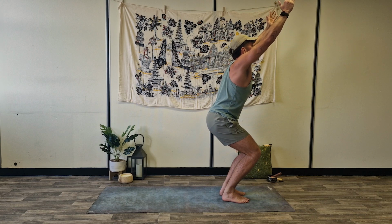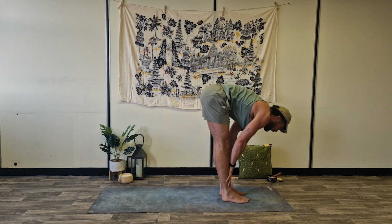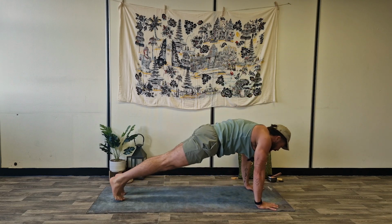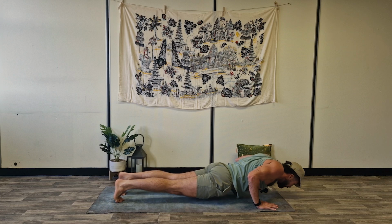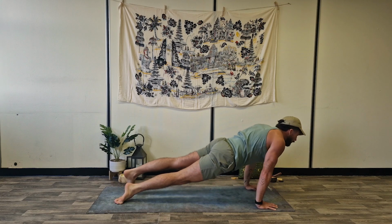Inhale. Exhale, bow down. Inhale to halfway. Exhale, plant the hands. Either come through your knees or take Chaturanga Dandasana. Moving through plank. Into an upward dog. Into down dog.